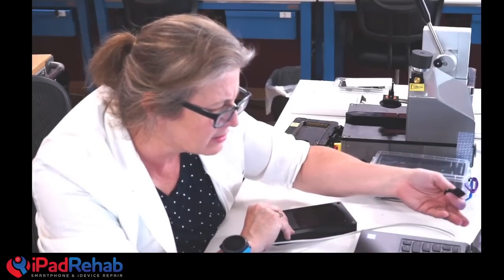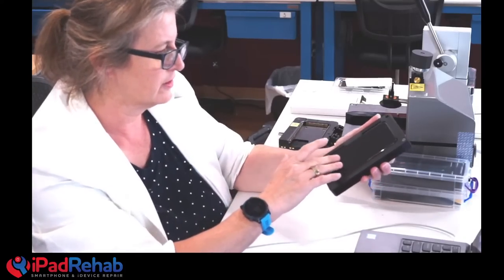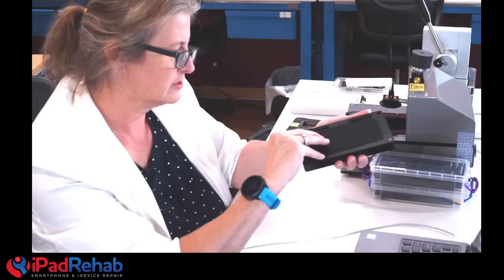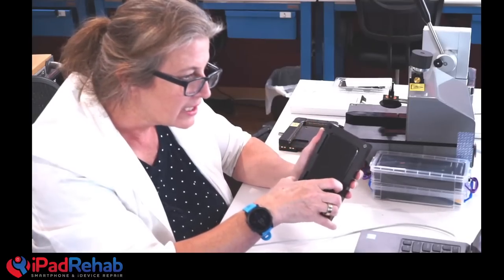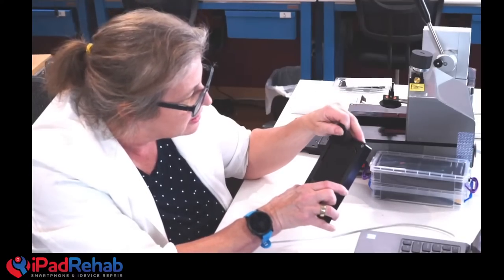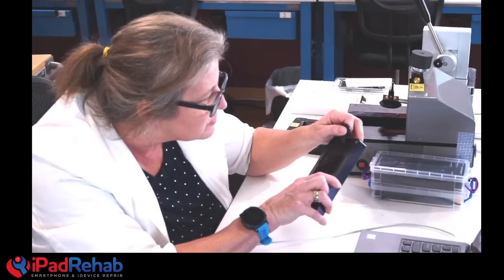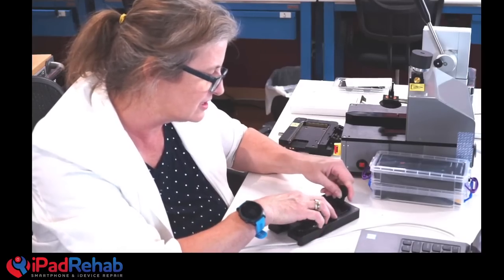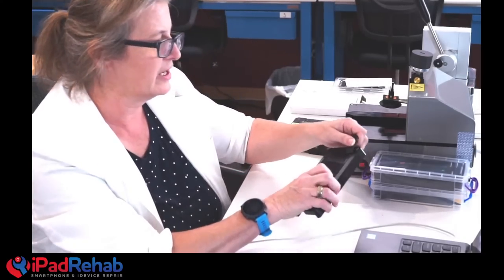I mean, I'm not reading that wrong. I don't think it says anything else. Slide the display slightly towards the bottom of the phone, which is now like large. Slide the display. Okay. Insert the edge of the adhesive cutter, which is now melted plastic, right here in between the display and the enclosure, like in between these two things. Start in the middle, cut along until the display is free.